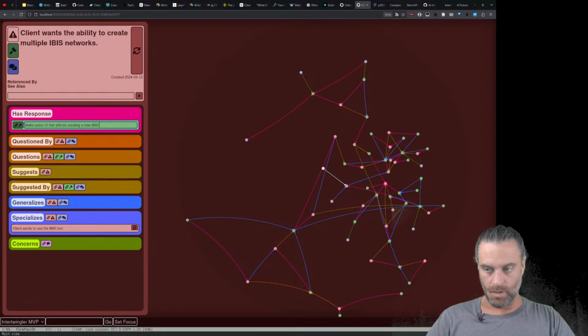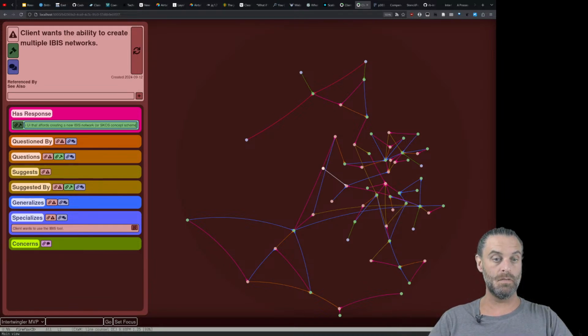Create some UI that affords creating a new IBIS network, or scaleless concept scheme.